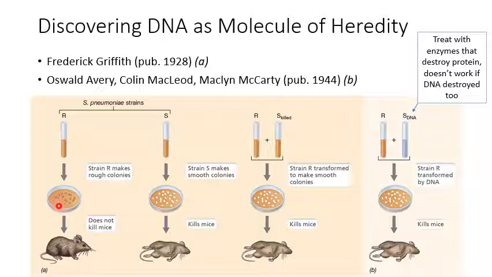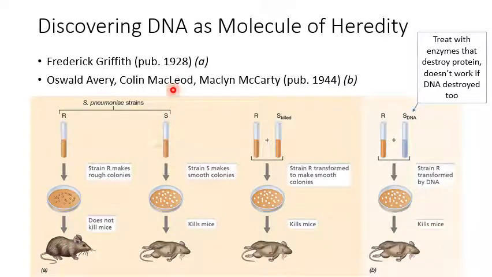If you take a sample of this R strain and inject it into mice, the mice will live. When you take a sample of the S strain and inject it into mice, the mice die. So this experiment that he did shows you that the S strain is toxic, and the R strain is not toxic. He went further than that though.